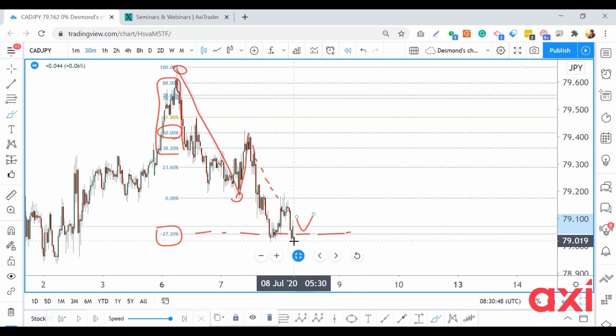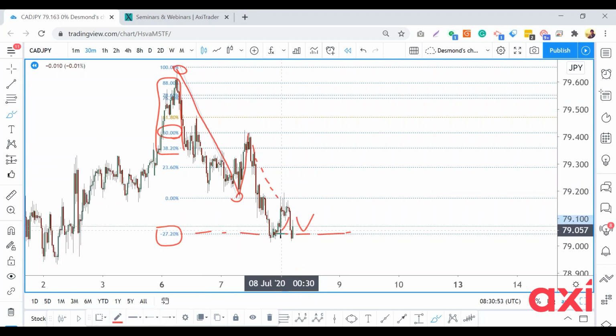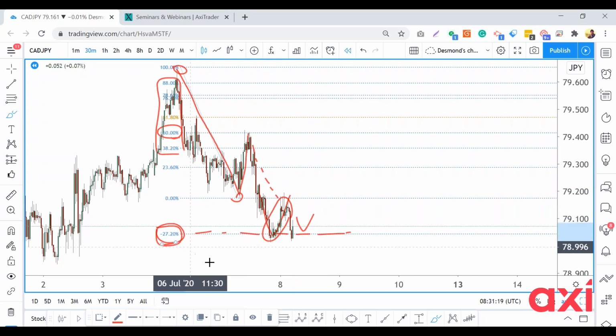My style of trading is very much scalping, so I only need to play this bounce over here. Many of you guys have seen what I post on AxiTrader's Facebook trading circle. I like to play the scalping trades, so I only like to go in, and when price bounces, that's all I'm trading. I don't need to trade a trade that goes back 300 pips, all the way to the moon. Later I'll expand a little bit more on that, but what I want to share with you is that that is how you use a negative 27 retracement.